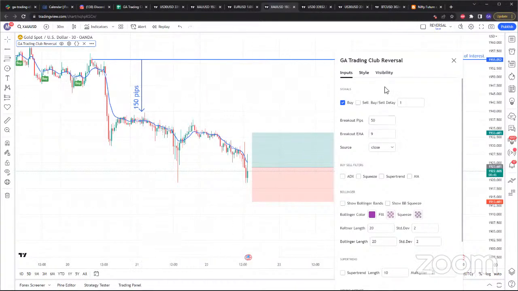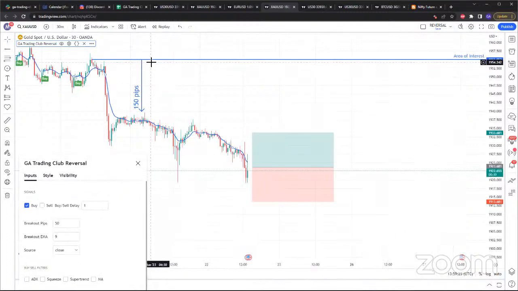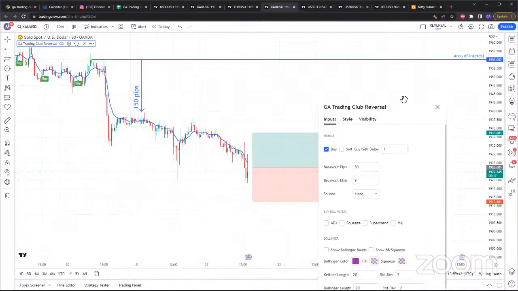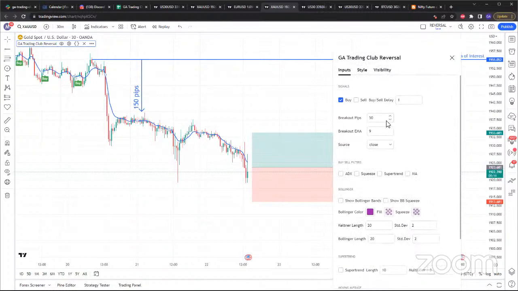So there's two kinds of settings. There's the settings inside the reversal indicator and the settings outside that you manually mark up. The settings outside, where you have an area of interest, those are manual settings. They're not related to the scanner in any way. These are just settings or inputs you mark up on your chart so as to show you if you get a buy or a sell, whatever you're looking for inside this threshold. Those are independent of what's in here. So for the reversal indicator, US 30, NAS and Bitcoin or whatever instruments that move like that, this should be 50. FX pairs, this should be 20.